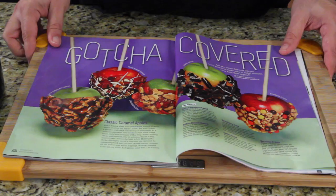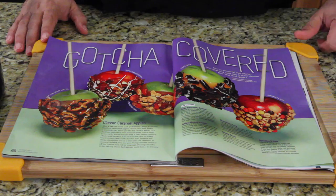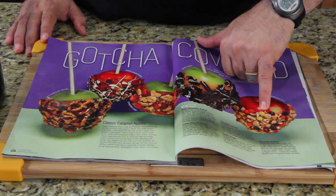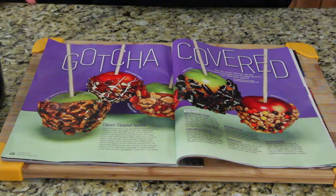Okay guys, before I pull out my monstrosity, I just want you to see the recipe that I used and look how perfect these are. They're so perfect that I almost think they're just Photoshopped. First of all, look at how perfect all the pieces are, and none of them fall off. Look at that, that's on the apple. There's no caramel behind it at all. All right, so now let's see what I did make.